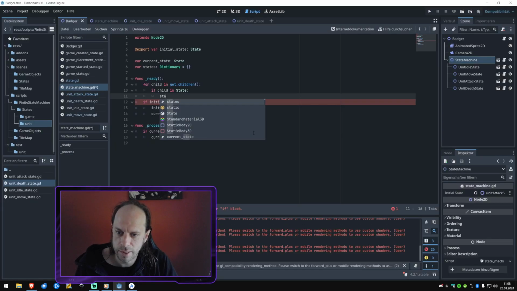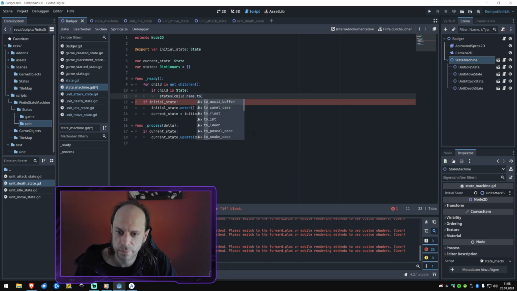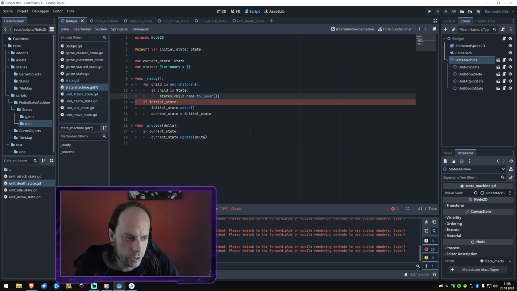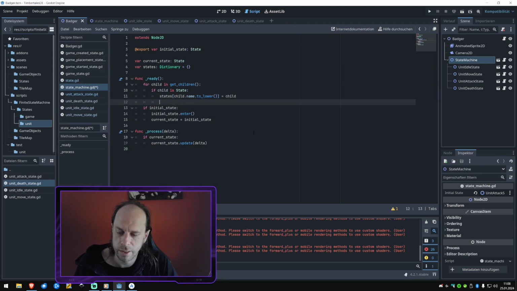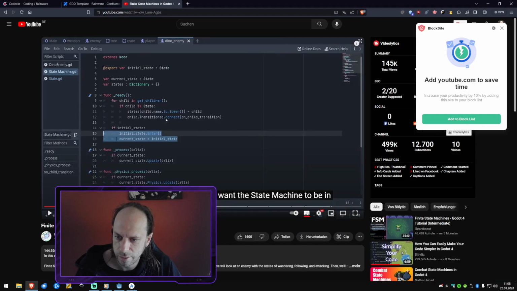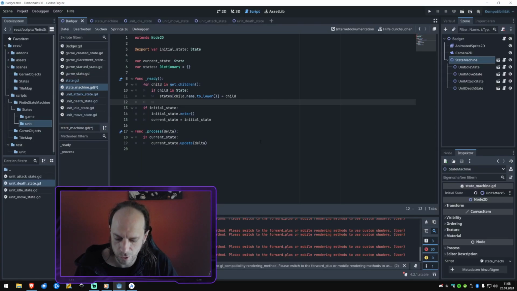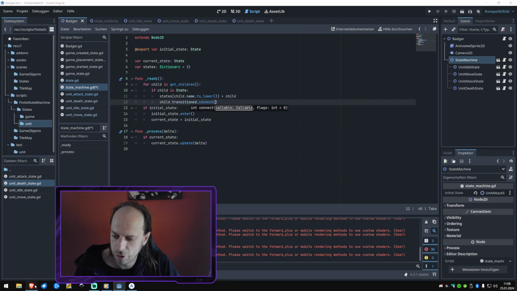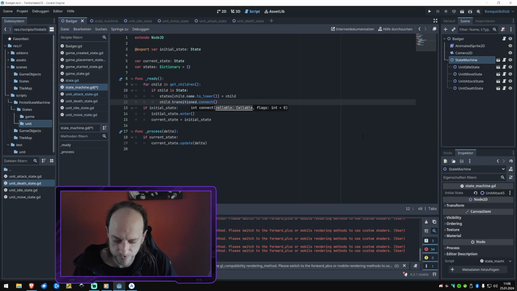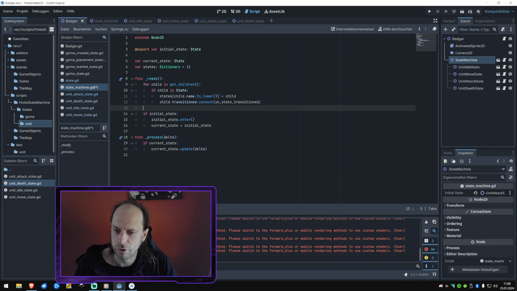So we have our states and we say child name, and we take to lower so that we just have a lowercase in it, and we put the child into it. Then we do the transitioning thing. We connect on child transitioned, and we add a function like here, on state transitioned. This is our function for it.